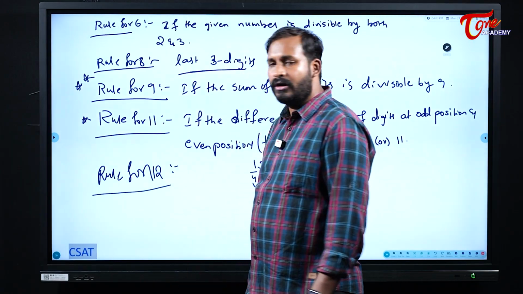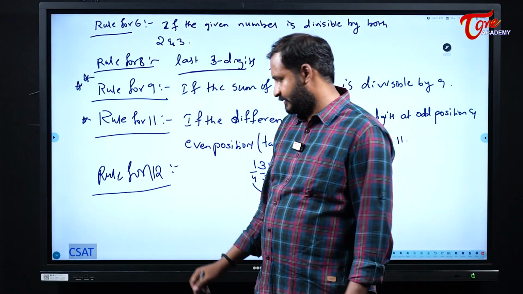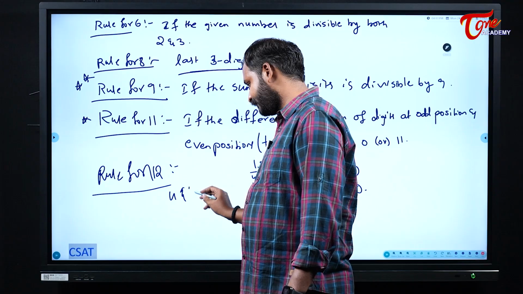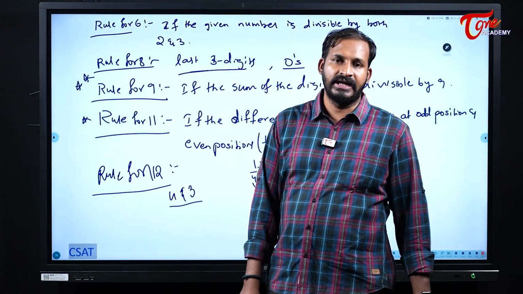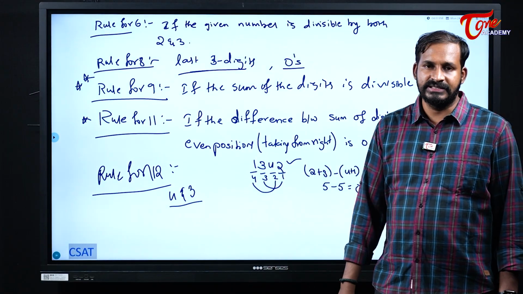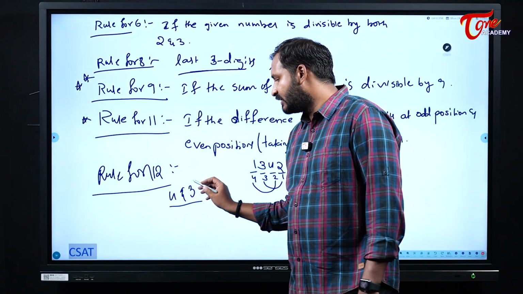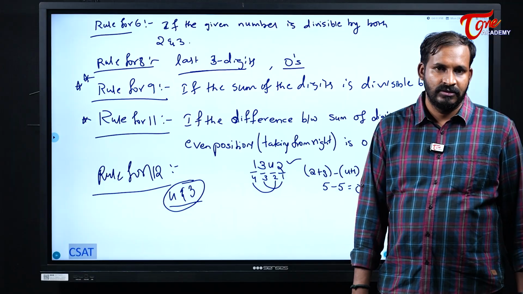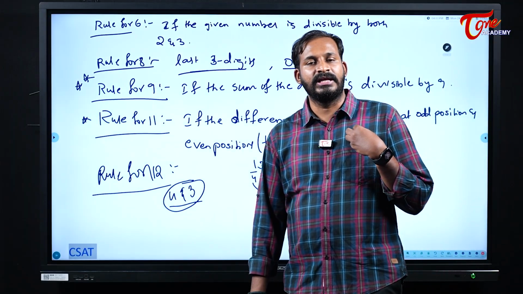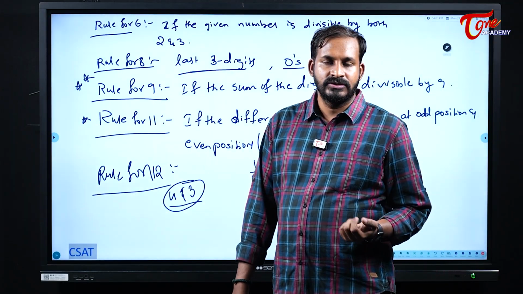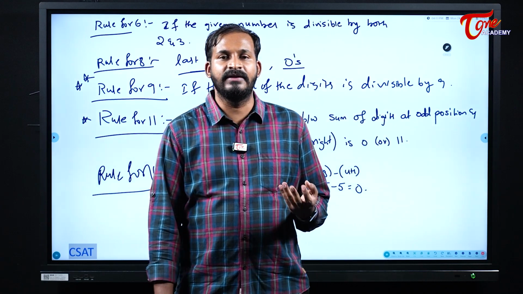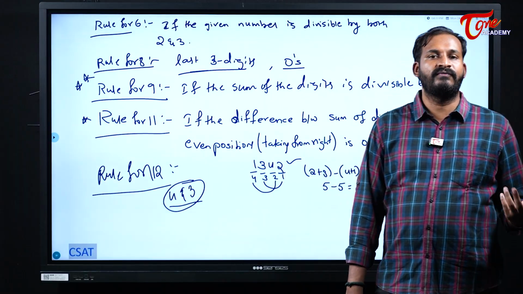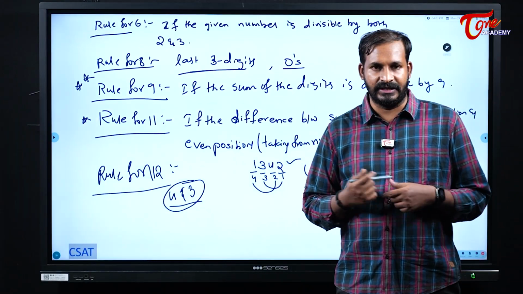Similar to 6 only, but a little bit of change. All the numbers which are divisible by both 4 and 3, then that number is divisible by 12, else that number is not divisible by 12. See, actually these 2, 3, 4, 3 are co-primes. For example, if I want to tell the divisibility rule for 15, I can write 15 as 1 into 15 and 5 into 3. So, all the numbers which are divisible by both 5 and 3, that number is divisible by 15.